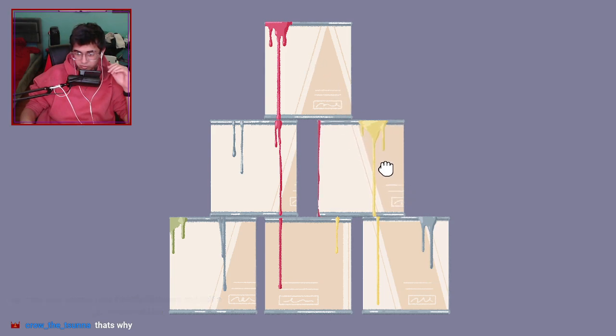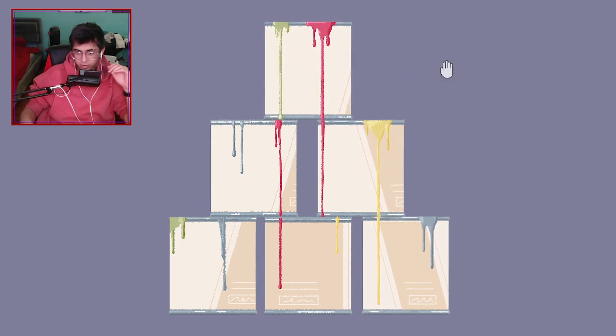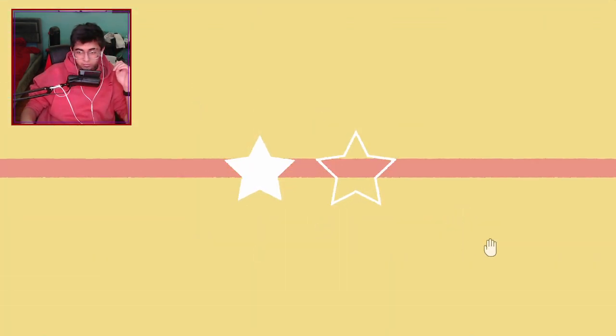There we go. Could also do this. I feel like it wants me to have the red, because then the red would go there. Then green would probably go here. Oh, there is a little green there. There we go, that little drop of green. And then orange would go here, and whatever this color is, black, I guess, would go there. Look at that! I made it work! There was another solution, but I don't know what it was.